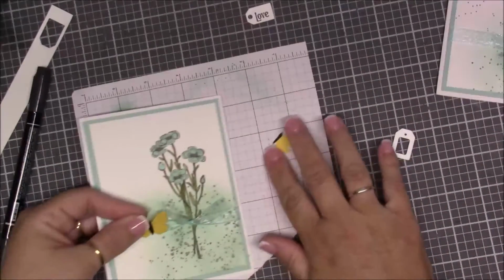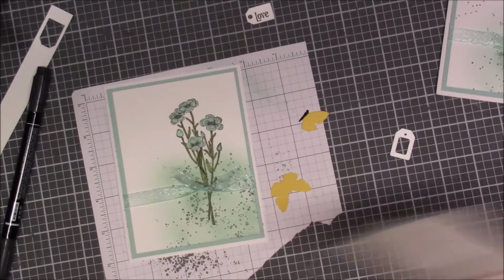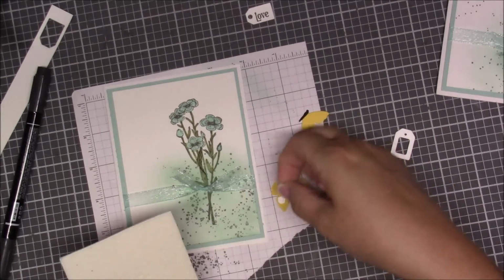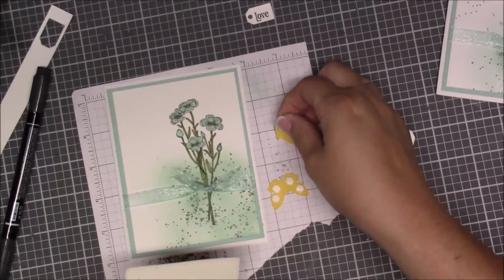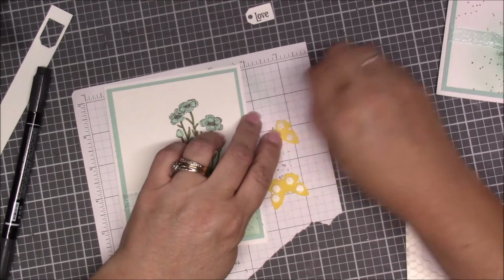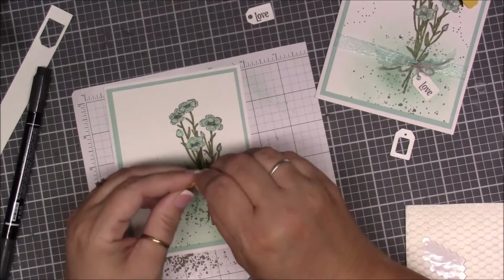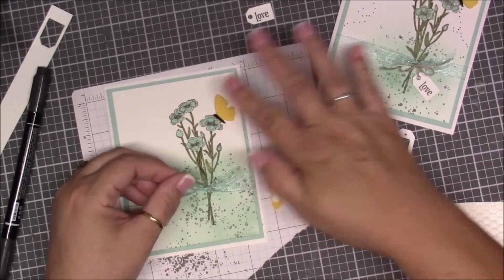And now we'll bring our card back in. And I'm going to take some Stampin' Dimensionals here. Now I think I'm going to use minis. Put about four little minis on this, up on the wings and down on the body here. I'll do the same thing on this one. We'll put a couple minis. My little guy is crying here. I'm bringing in this one a little bit. I'll put this one right here. Just like that.